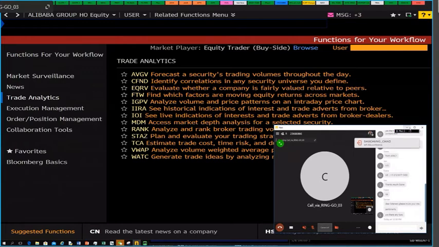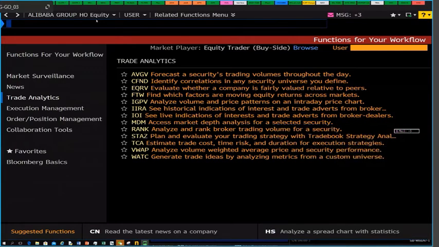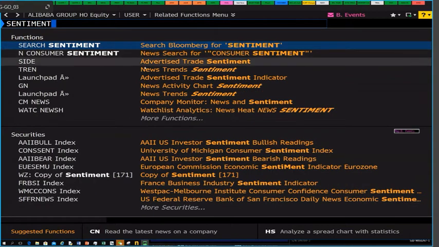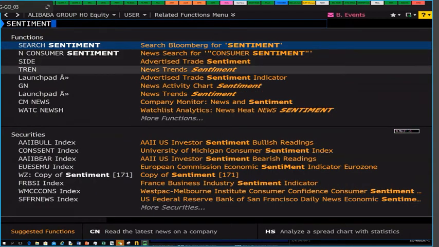So for that, yes, we do have functions. Of course, right now I know what is the function, but let me show you how you can find that if you don't know what is the correct command. So again, we can use the command line and then type sentiment. And then you can see news trend sentiment. This is a function which we launched, I think, in 2018. So it's a pretty new function.